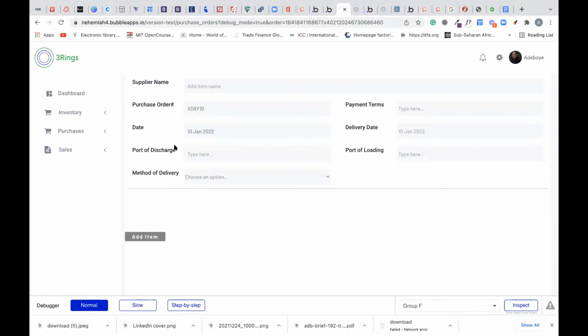User experience wise, it makes more sense if I click the add new button, choose the supplier, the port of discharge, the method of delivery, all of these general things, and then click a next button and have the ability to add all of the items I need to that purchase order.